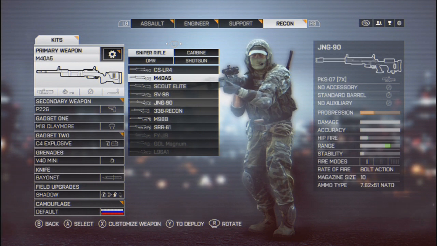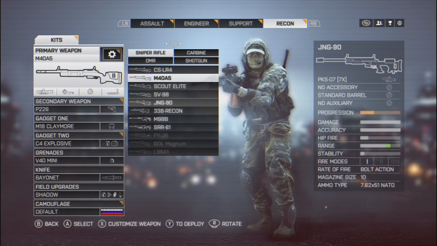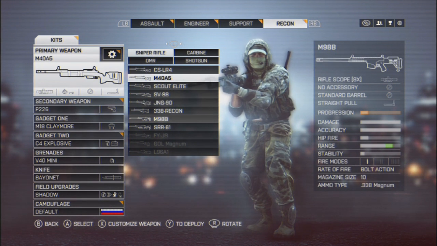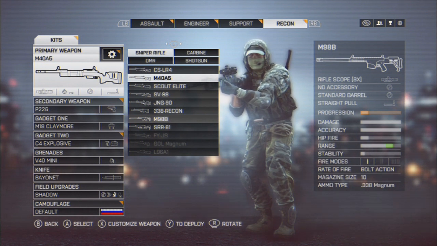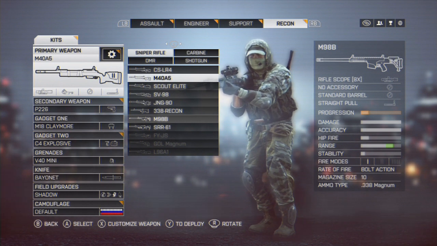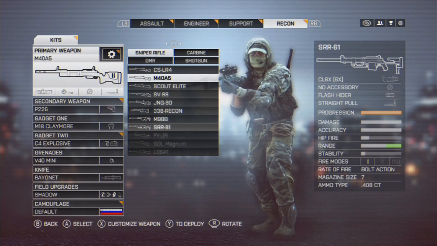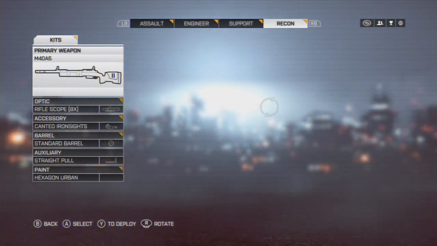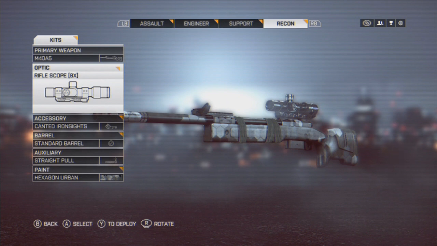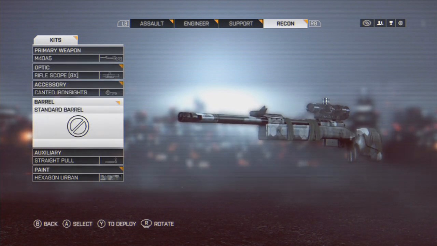The JNG 90, I gotta say that's a great sniper, but the scope I have for it sucks, so I don't use it that often. The M98B, that's what most people use, but I don't really prefer it. It is a better sniper rifle, I guess, but I'm more comfortable with the SRR 61, and I run just a regular rifle scope on it, nothing special. The iron sights, standard barrel.